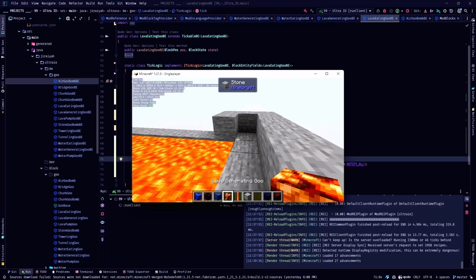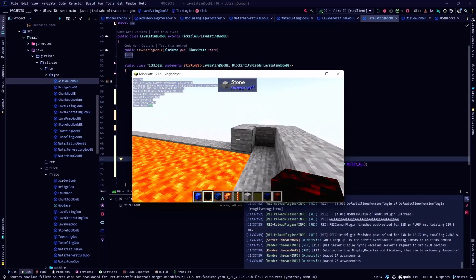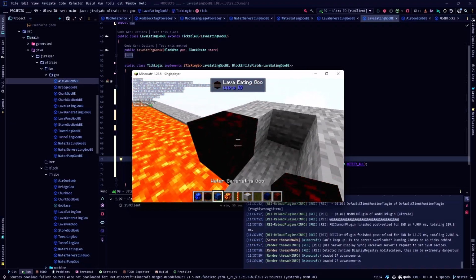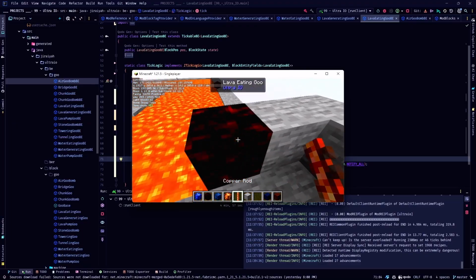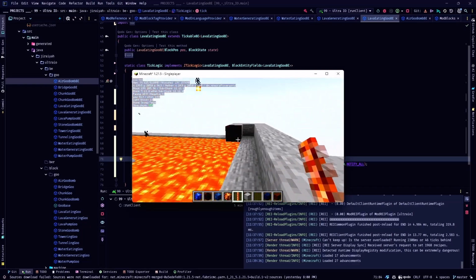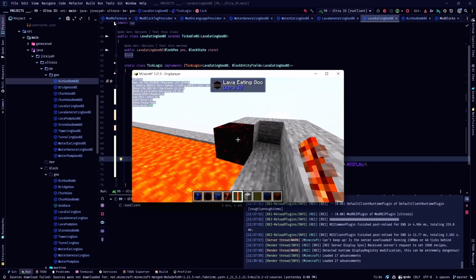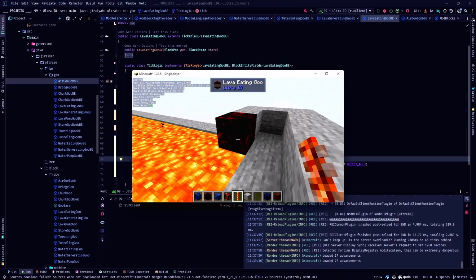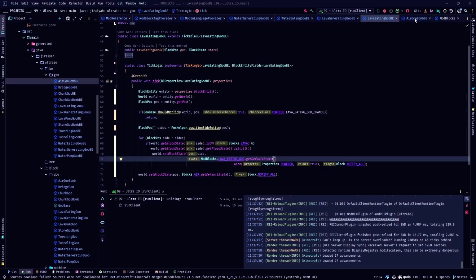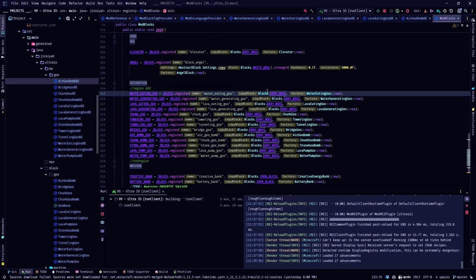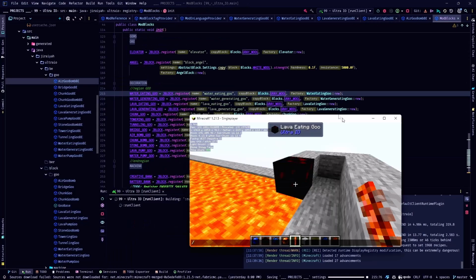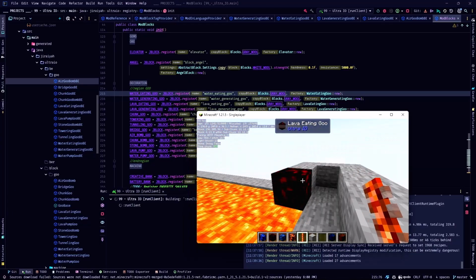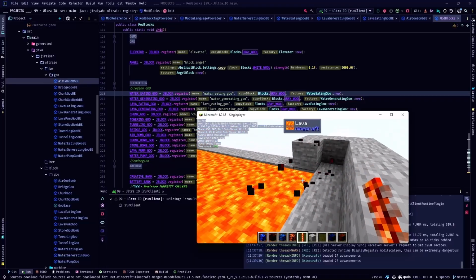Okay, however, if you notice, we have lava eating, and lava eating was looking for the sides and down, so I can put it there and activate it, but I want to keep it there to show you the problem that we have. I don't know when, but eventually this block can take fire and burn. The reason is that if we come back to our blocks, we see that we are using wool as the copy block. So at the end of the line, at some point, this will behave like a wool and it will take damage from the fire.